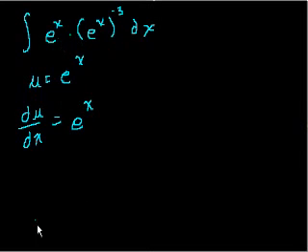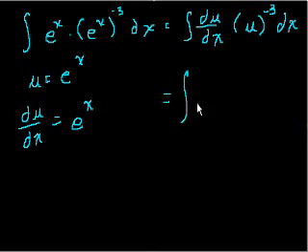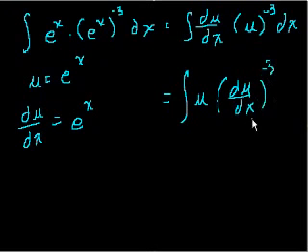So if we rewrite this top integral, I won't switch this time, so this is du dx times u to the -3 dx. And I know what you're thinking, Sal. Well, du dx is e to the x, u is also e to the x. Why didn't I substitute it the other way around? Why didn't I say that this one is u, and that this one is du dx to the -3 dx?